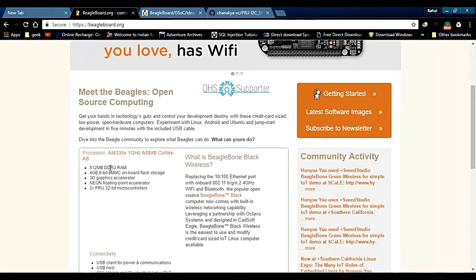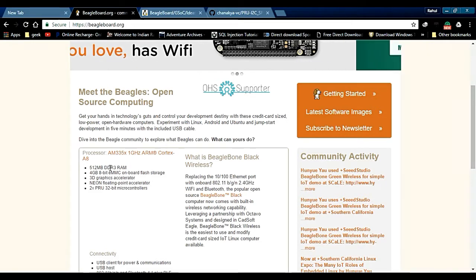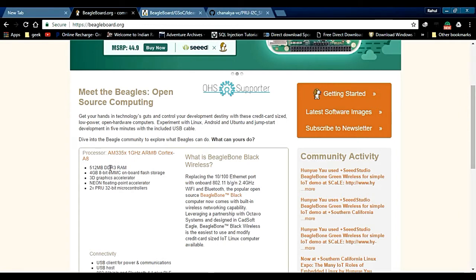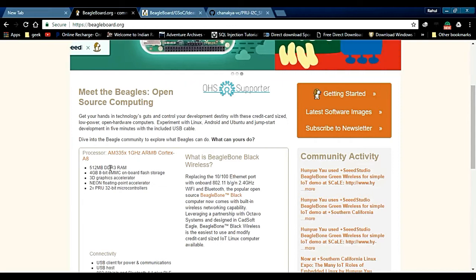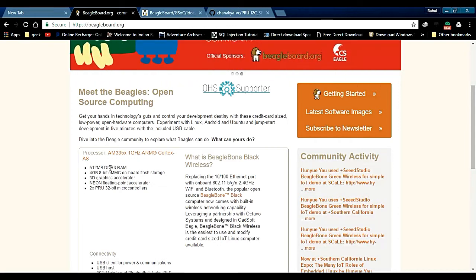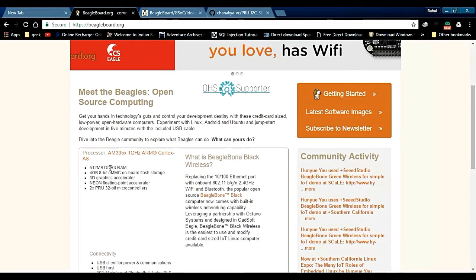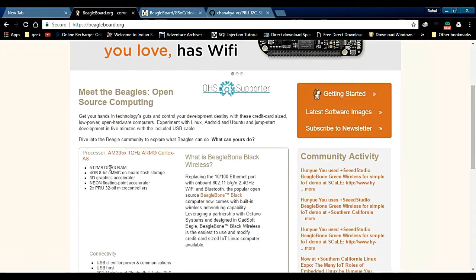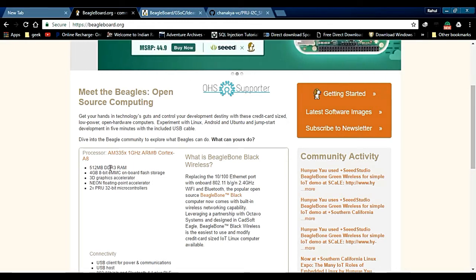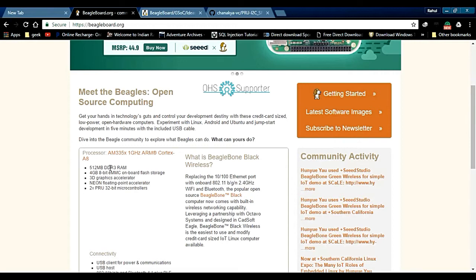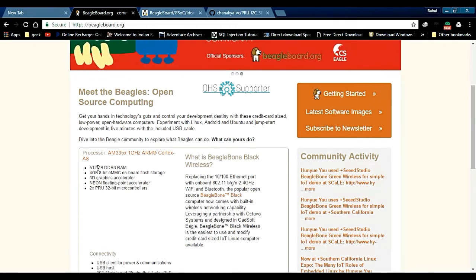So Beaglebone essentially is something called a system on chip, which basically means that it has a lot of peripherals that give you analog input and output, digital input and output, and it's essentially a microcomputer that can perform many of the tasks that your desktop can do, and it can be used to make a lot of interesting projects, whether on the hardware side and the software side, or even a combination of the two, which is what we refer to as physical computing.